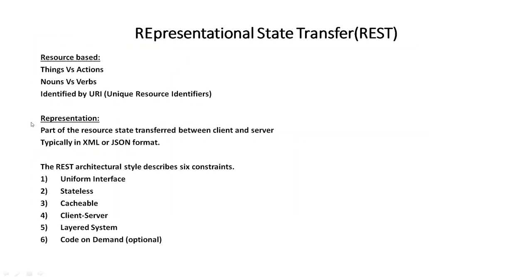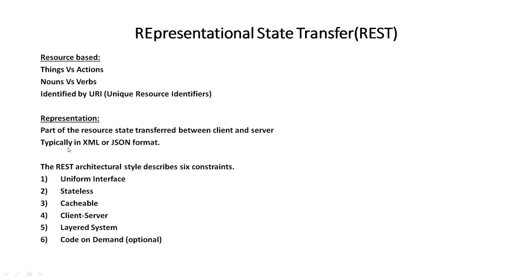The second tenet is representation. Whenever you request a resource from the RESTful API, you are not actually going to get the resource, but the representation of the resource. Let's say the employee information is stored in the SAP database. When we request a resource called Sam, we get the representation of that resource. It does not send you the actual database. It just sends you a copy of that particular employee called Sam.